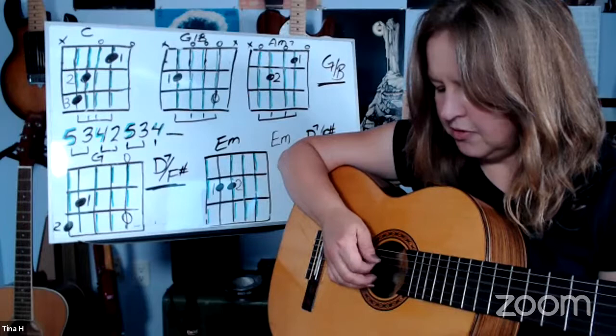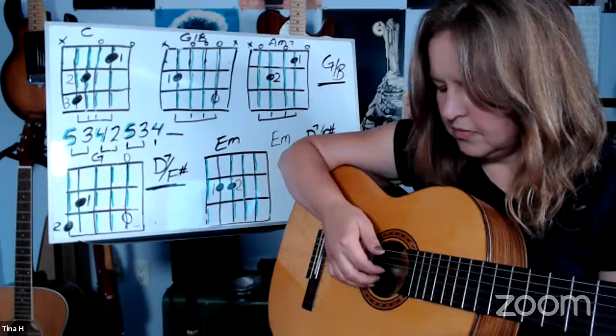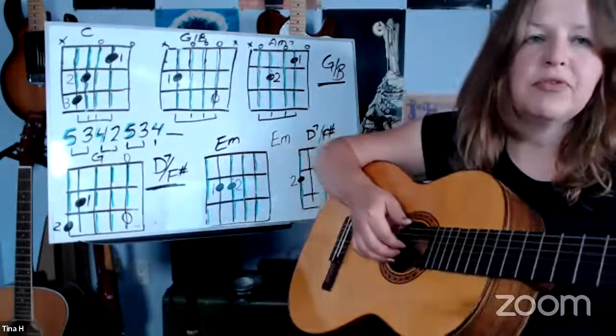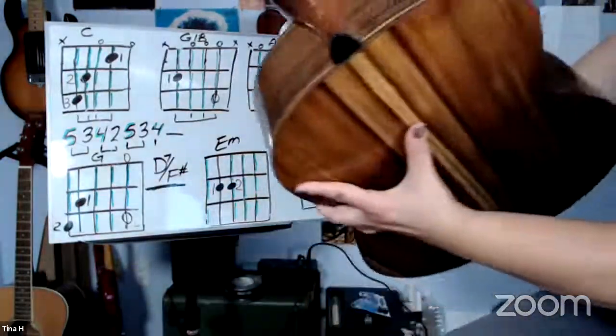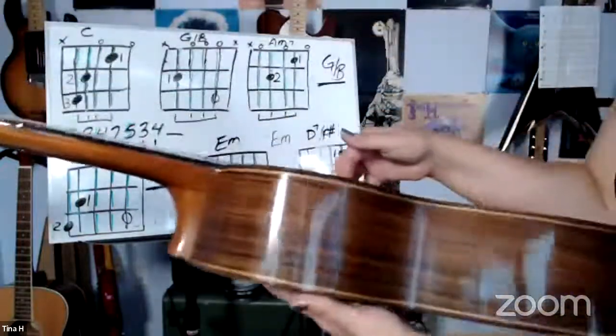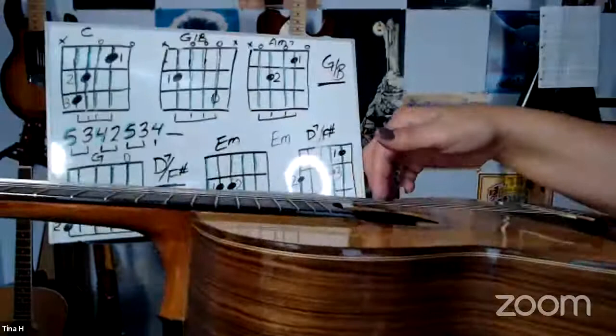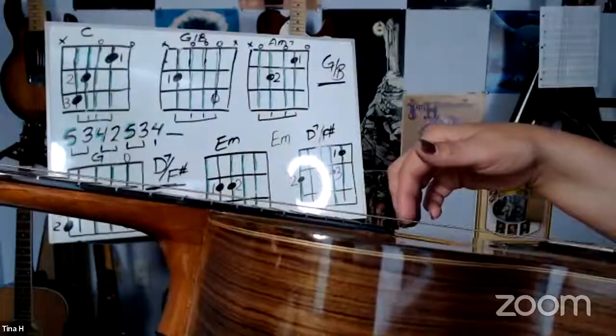So I want to show you guys something right now, because it's hard to tell exactly where my fingertips are sometimes, and my nails are quite long, I realize that. I had a person at the farmer's market ask me about my finger position. There, I've kept my hands in position. You can see it's just a little bit of fingertip.